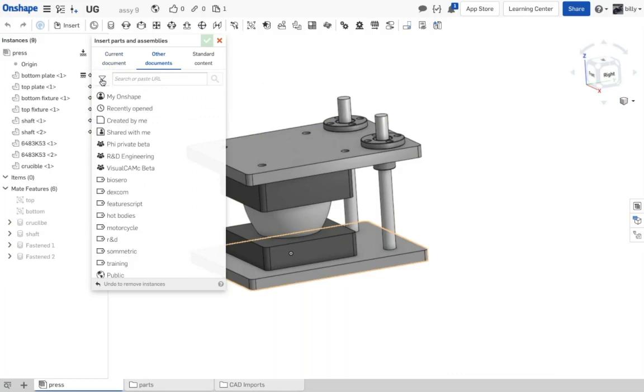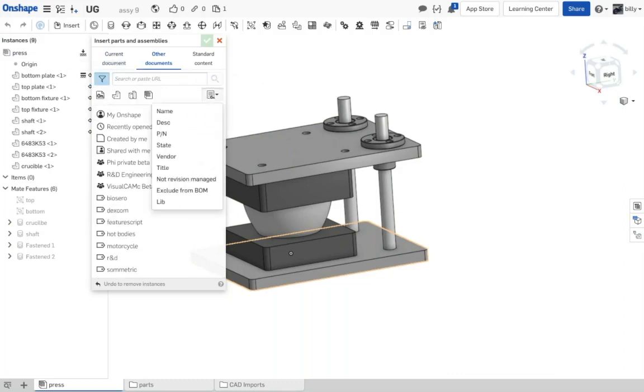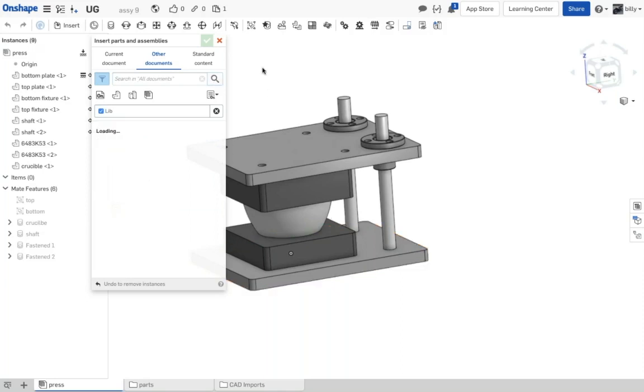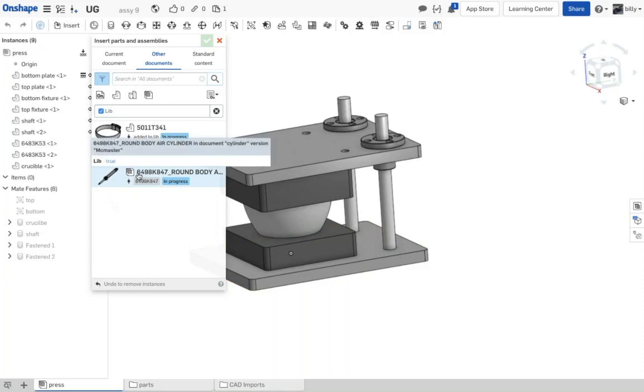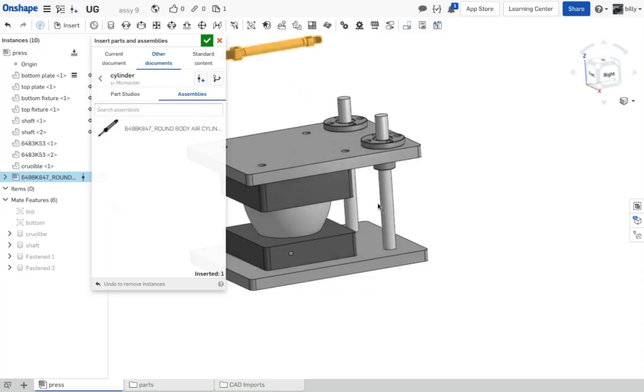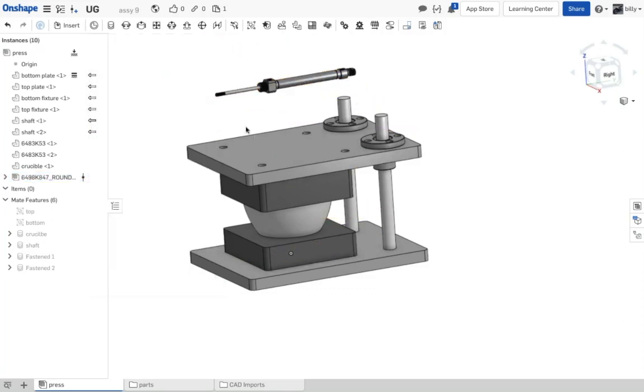Library parts have to be in other documents. Turn on your filter, give me library parts. Here's the library parts with everything that's working. And it all works. Okay.